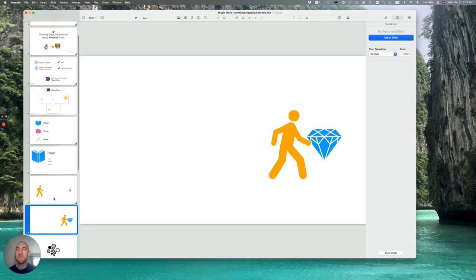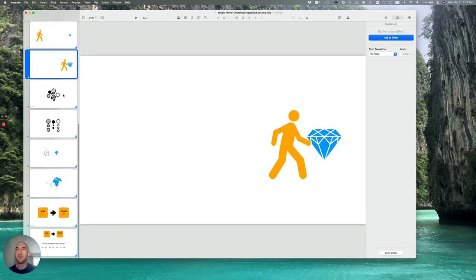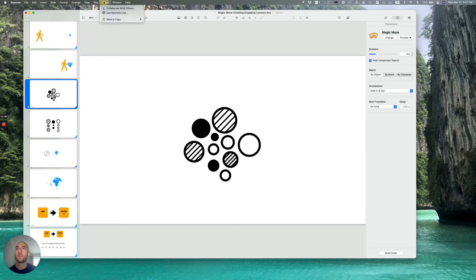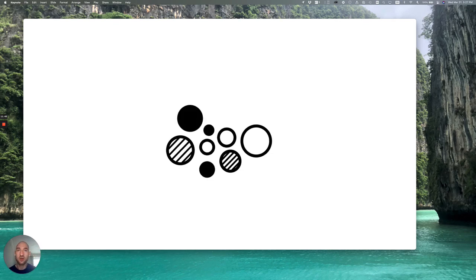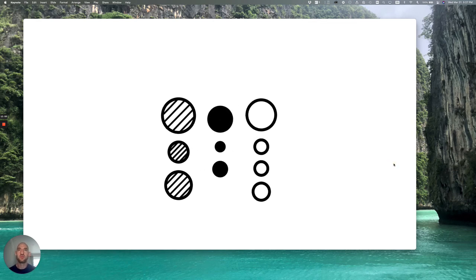I have a couple other pre-made examples here that I thought might be just interesting to show, and I'll show these in presenting mode. So you have a bunch of objects that are all sort of jumbled up in a different order, and you want to create some sense of order. Again, as long as you have those same objects on 2 different slides, it's just a matter of arranging them, and Magic Move will animate that transition from one slide to the next. Good to show maybe organization, categorization, going from sort of disorder to order. There's lots of things you could do with that when you're teaching.